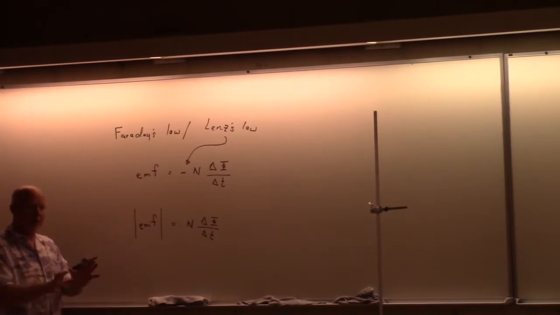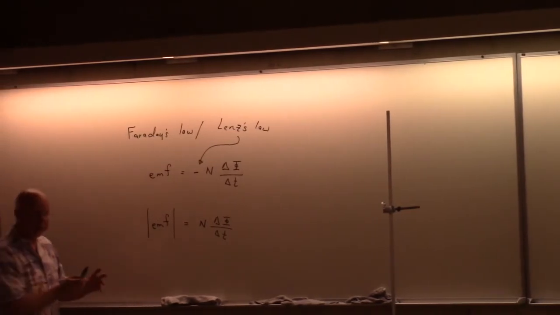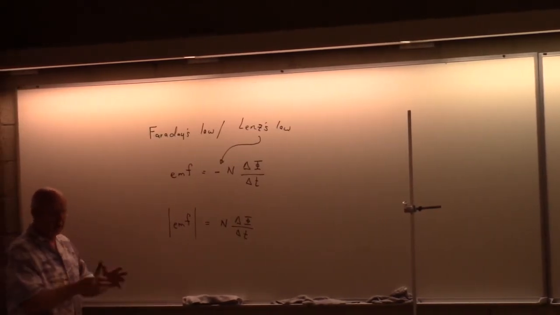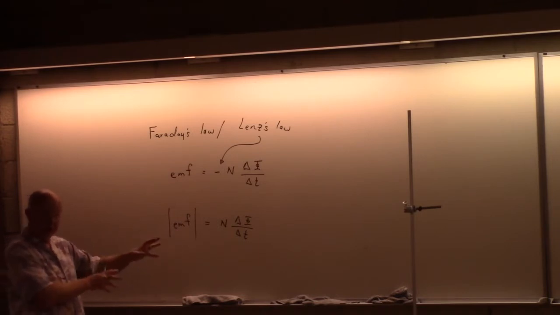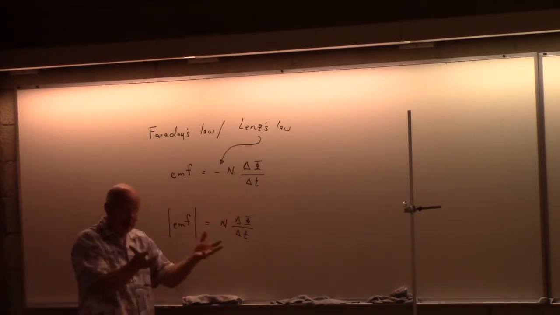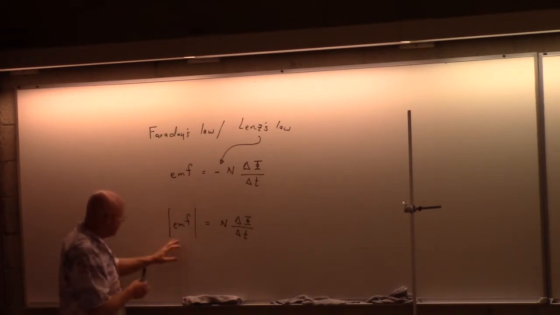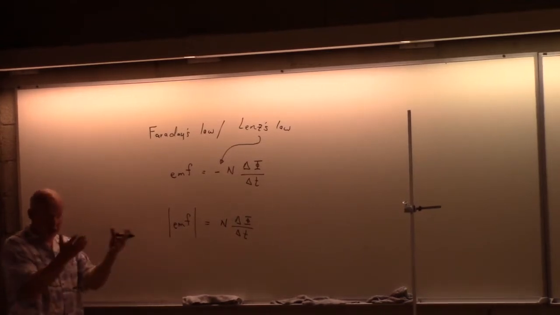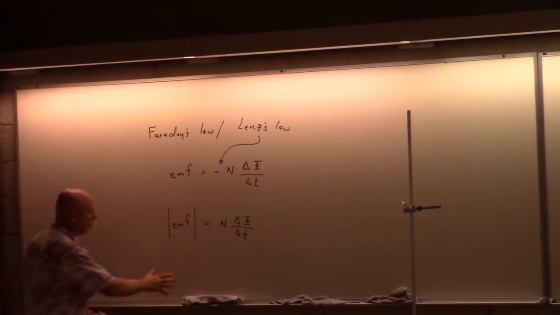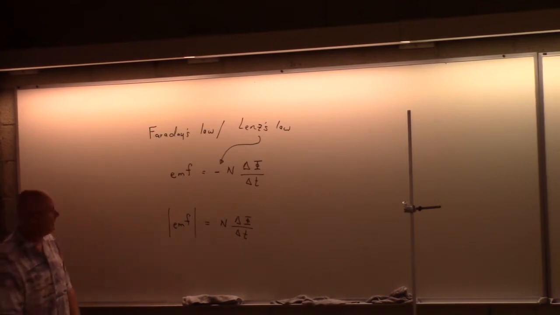And so that's why we're going to break a problem into 2 pieces. The first piece is, what direction is it? And so we'll just say it opposes the change in flux. We'll call that Lenz's law, and we'll figure out what direction the induced EMF is, or the induced current is. And then the other part, we'll actually do a calculation, which we haven't had a chance to do yet, but that's where we'll pick up and say, okay, what is the value of that EMF? And so that's where I want to pick up here today.